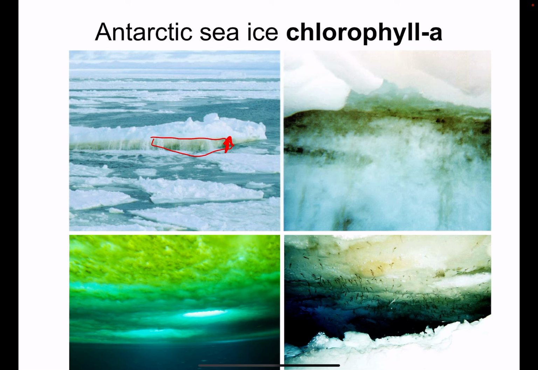These images are basically all showing the same thing, but here I just show you that the accumulation of ice algae creates a food source for all sorts of other things, notably krill, which, as you may know, are exceptionally important as part of the Antarctic food web and provide food for many other higher mammals in the Antarctic.